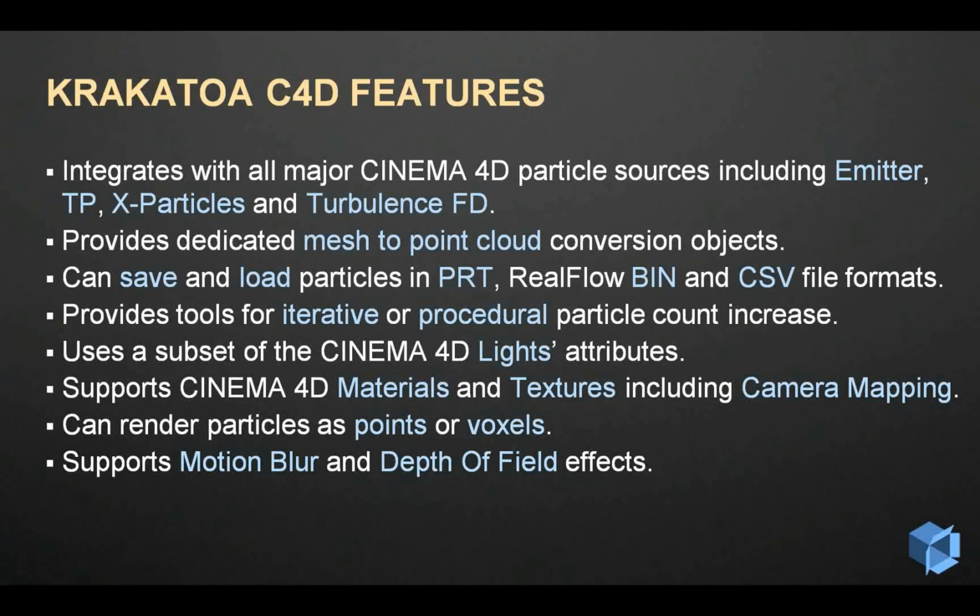And we render most of the time as points. That means each particle is more or less a pixel-sized dot. It can cover many pixels, but typically it's a very small dot, which still renders volumetrically. We also have a voxel mode where it's not just a small point, you define the size in world space and you can render at any resolution and it will scale correctly. It supports motion blur and depth of field effects natively, and you can then integrate it in your other renderings using compositing.